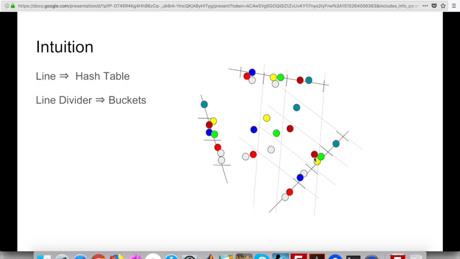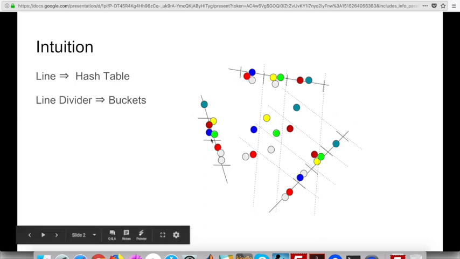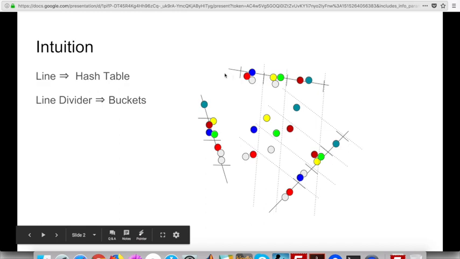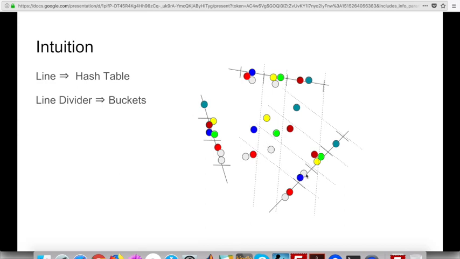So this is the main intuition of locality sensitive hashing, where we have these random lines. You can think of these lines as hash tables, and the projection is like the hashing function. So we project these points into this hash table and this hash table and this hash table. In this example, every line represents a hash table, so we have 3 hash tables. And every hash table is divided into entries. So for example, this entry contains these 2 points, the blue and the gray one.